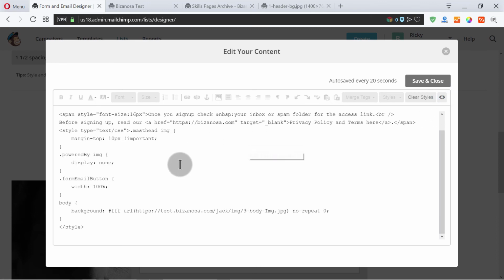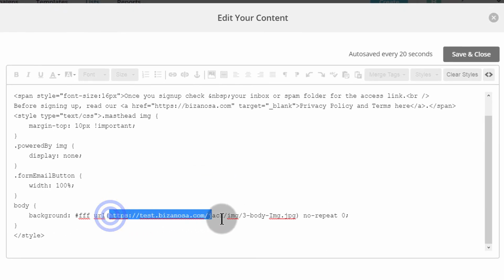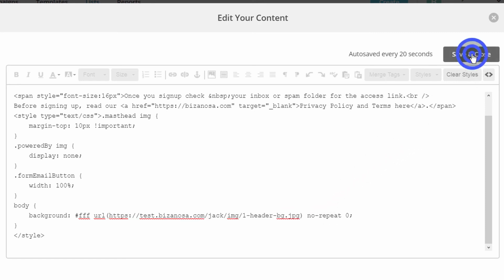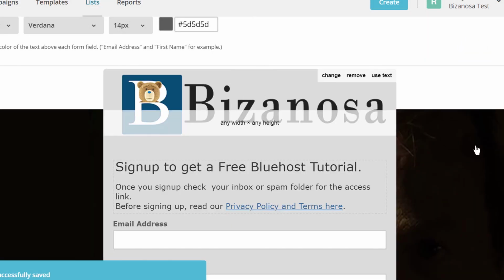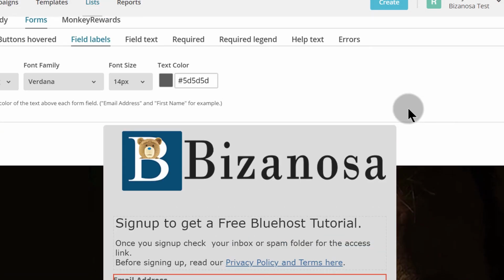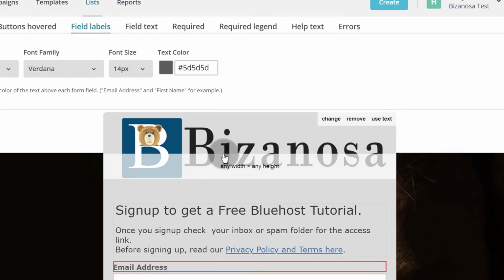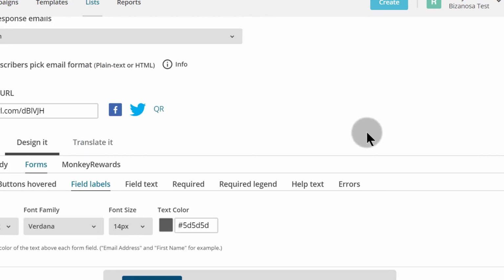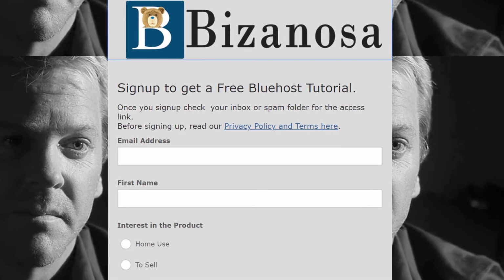There we go. And let's change the URL of our image. Save and close. Okay, you can see that is much better, but it also seems to be a little tiny. Let's just see how it's going to be.